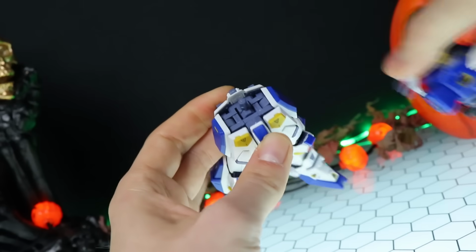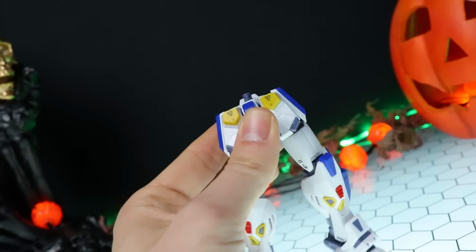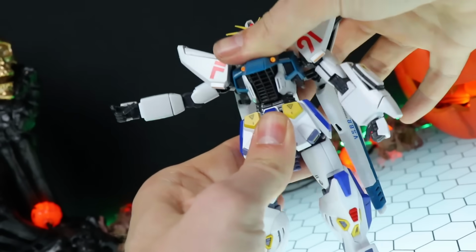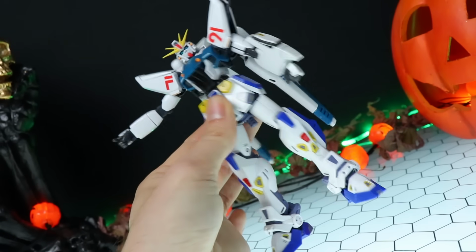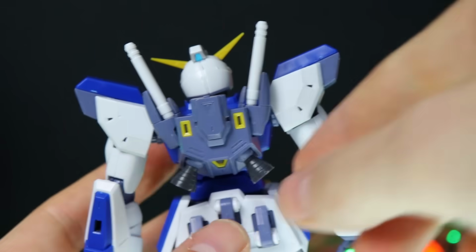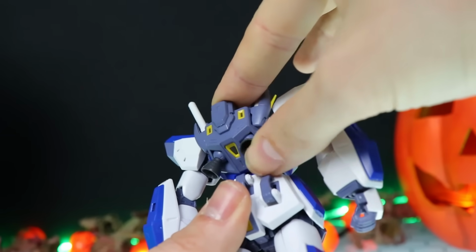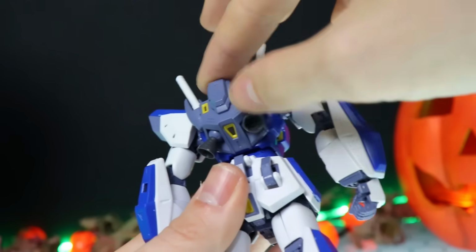We do have a very similar-ish attachment in here that we saw on the Gundam F91, and speaking of which, it is different. It's not exactly the same, but that does mean, hey, look at that! Gundam F91 on top, put your hat on, right? Gundam F90 down bottom. Around back at the backpack now, these little segments can move in and out like so with the beam sabers. As for the verniers, these are on an interesting type of ball joint, so they can move all the way around like so. Nice and movable right there.